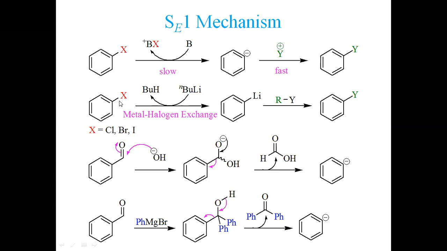So it takes this electron pair here, generating a negative charge on this carbon. As a result, this counter ion lithium makes a covalent bond with this carbon. So we are having a lithium carbon bond. This is equivalent to this carbon bonded with the metal, this carbon is negatively charged, right? This is equivalent of that. In the next case, we are reacting this with an electrophile. This Y is an electrophile.